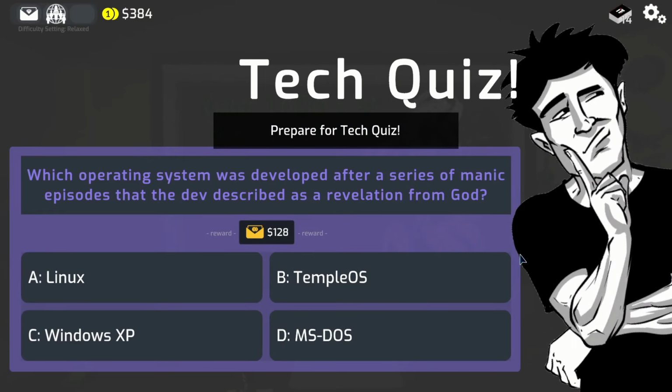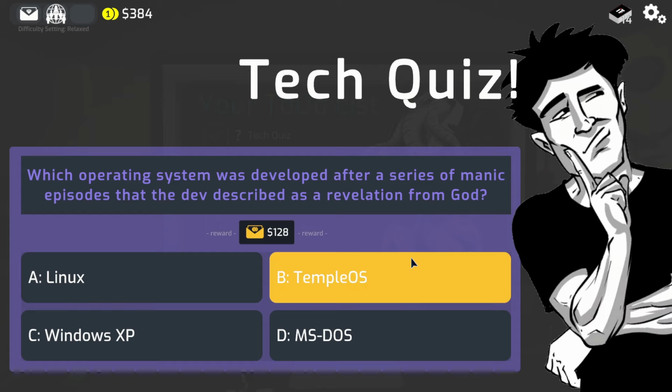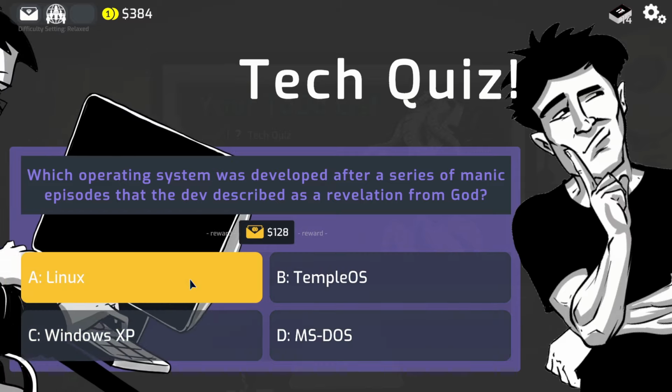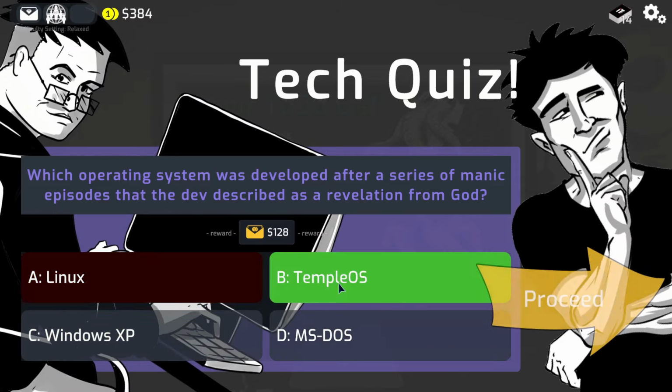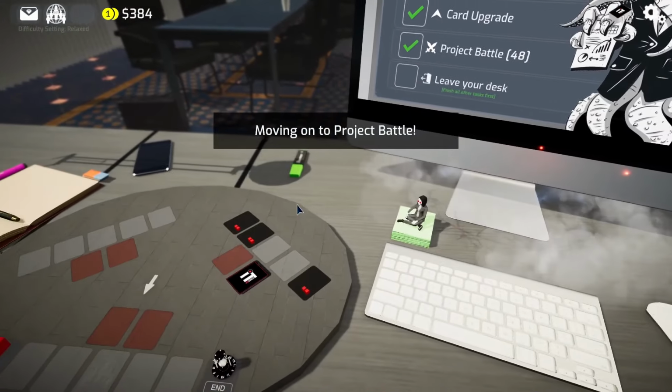Which operating system was developed after a series of manic episodes that the dev described as a revelation from God? What? I don't know. Oh man. I guess I'll go with Linux, but it's probably not the right answer. No, okay, never mind. I don't know. But I like those. I think those are really fun.